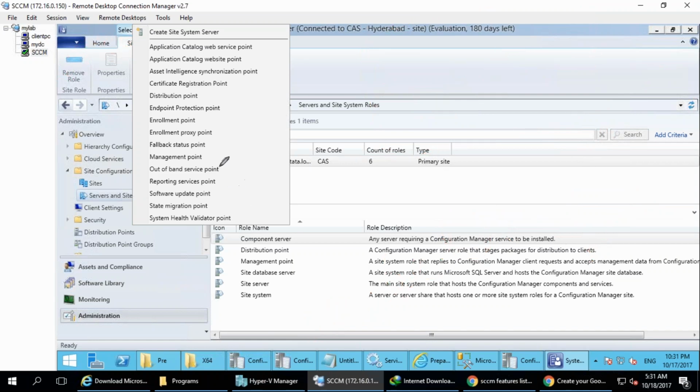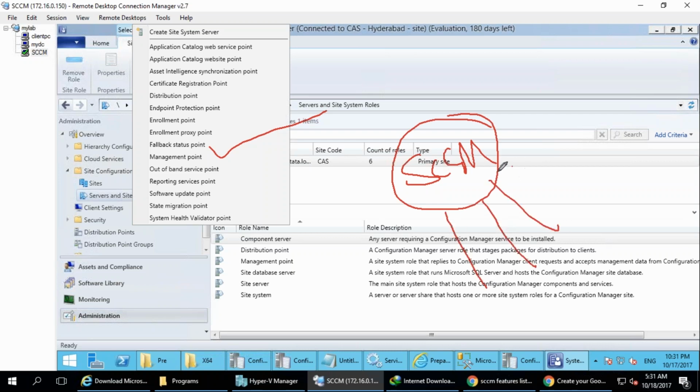So there's another thing called a fallback status point. For example, we have been telling very extensively that SCCM is really good software. It can push software remotely to hundreds of machines or hundreds of thousands of machines, right?